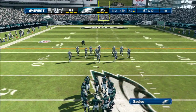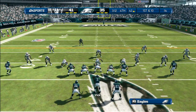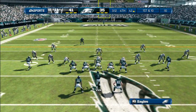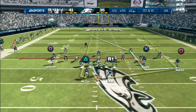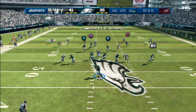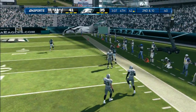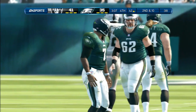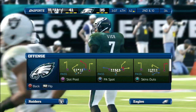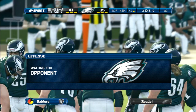Eagles getting set now for their next series. Gun. Split backfield here. Okay, let's go. Base 24. First down and 10. The quarterback throws to the right. The defense did not give up an inch. That's a wonderful job that time by the secondary. Everybody's in position. Nowhere for the quarterback to throw the football, and it leads to another incomplete pass.